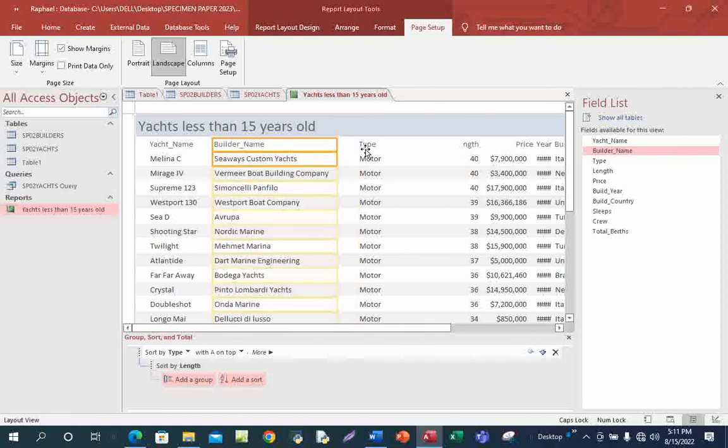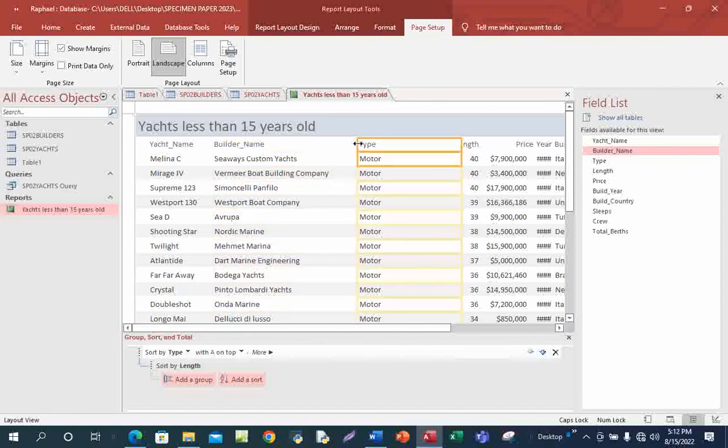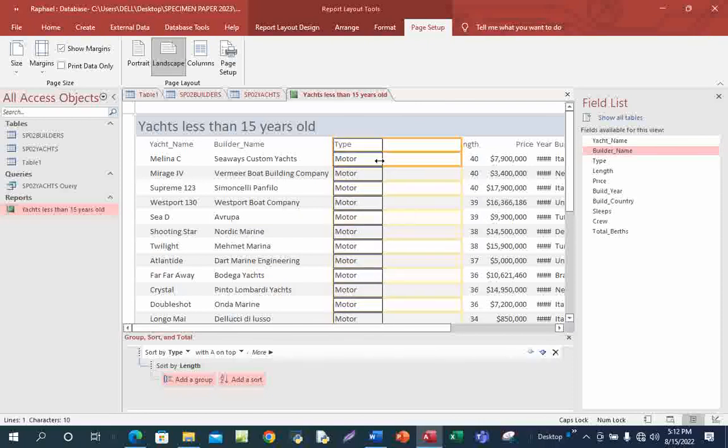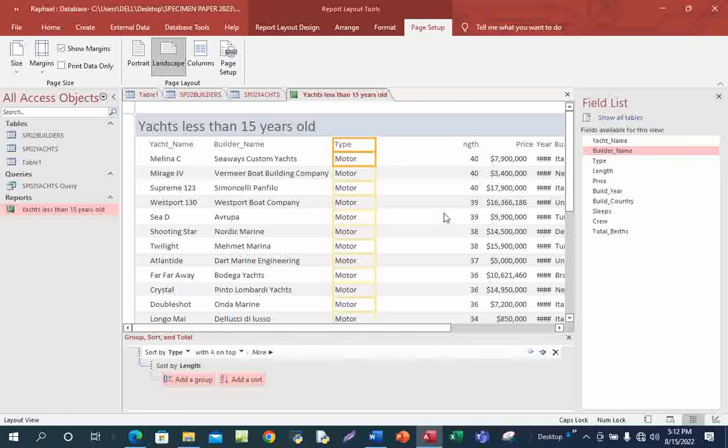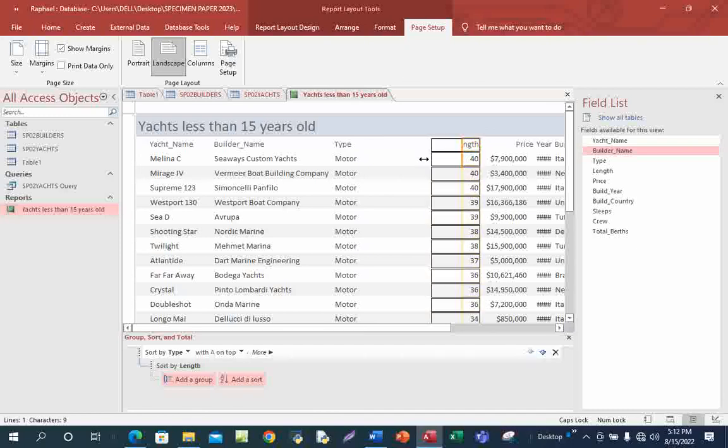Yes, it's fine. So if you want to select this one, just select, then press your shift key and select this one, then remove your hand and drag.